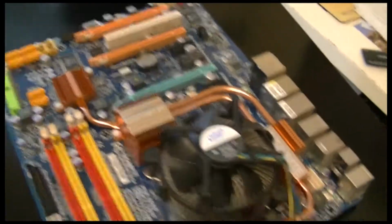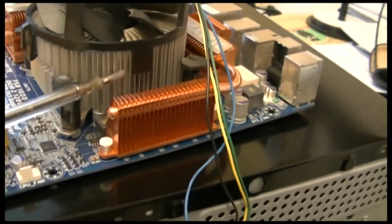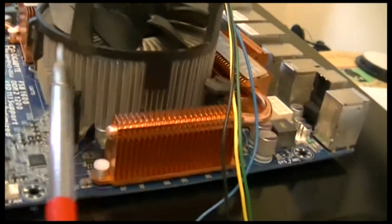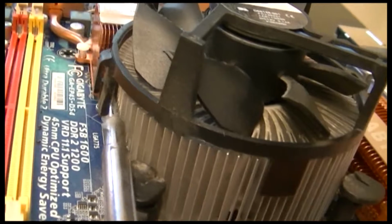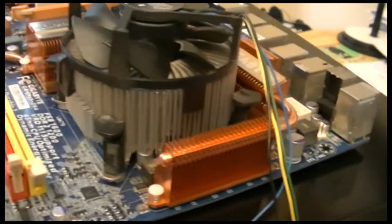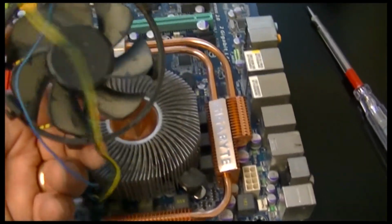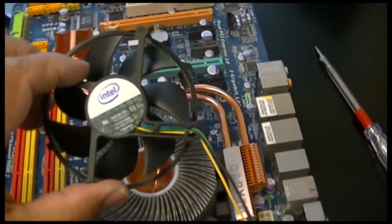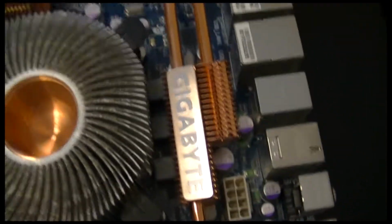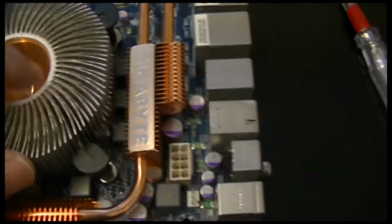So the motherboard's out, and I'm taking this fan off here for experiments in the future maybe. And all it is, you prise this thing up here like this and all the way around. So just going to do that. Once you prise it, it just comes off. Well, maybe another experiment one day with the fan. There's a CPU. Well, that's not a CPU, but that's the cooler heatsink. That's beautiful, that is.